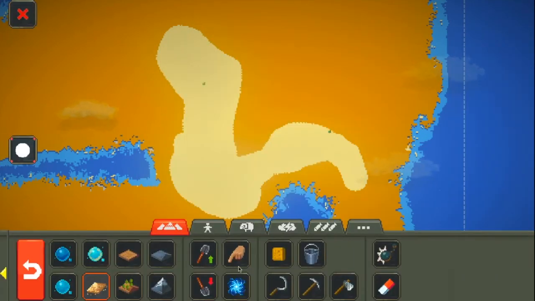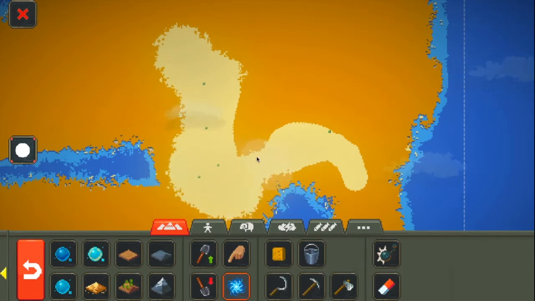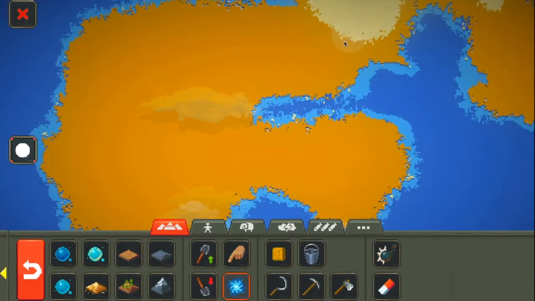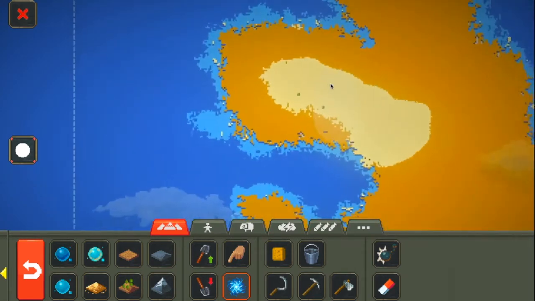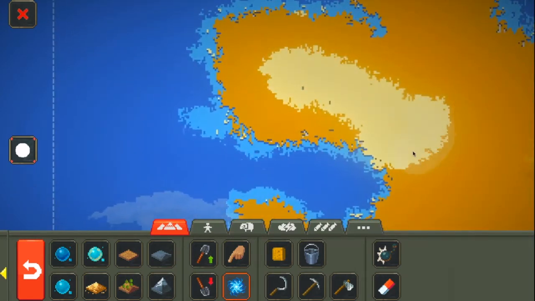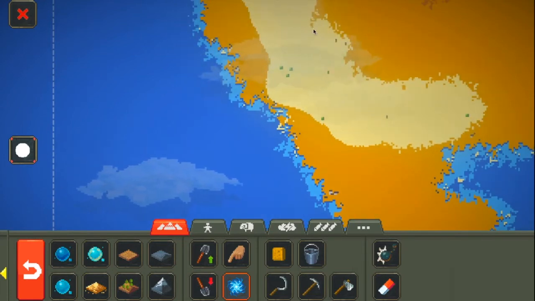So look, mess up tool. Look how pretty that is with the vortex. The vortex makes everything good. It makes your life better when it comes to designing maps. All right, look. There's a great border. Look, it messes with the shape and designs it to be better. So nice. Oh, yes. Look at that.